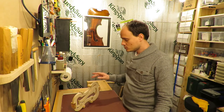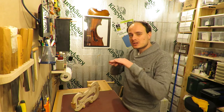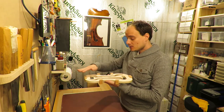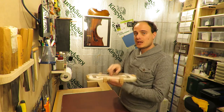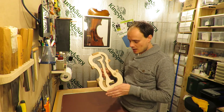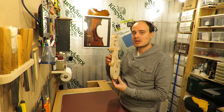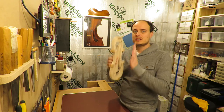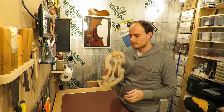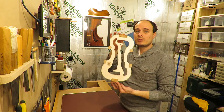But before I start gluing I have to do something else. Here I have a very big piece of sandpaper which is glued on a piece of wood which is totally flat. I have to make the surface of the blocks flat from the side of the top, and then the same at the other side — the back side. In the back part I also have to make the blocks a bit smaller on the top and bigger at the bottom, because a violin is not a rectangular box but goes a bit smaller toward the top. So I will start with the part of the top.